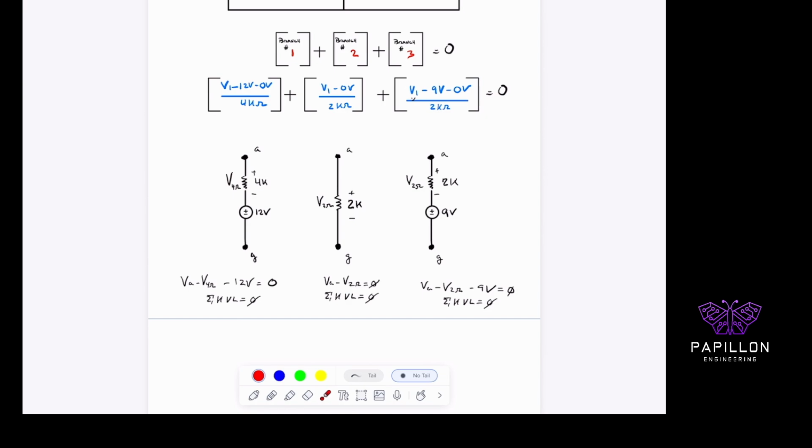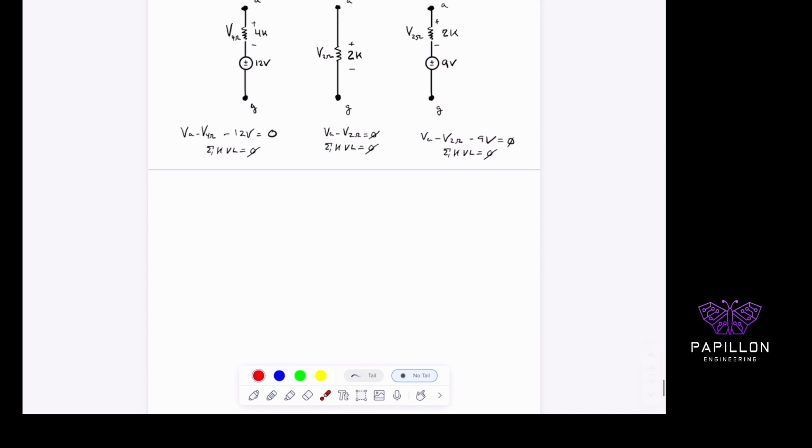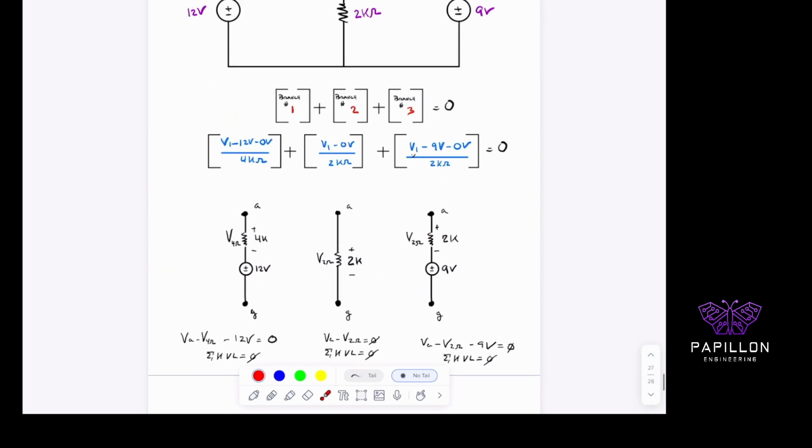Hopefully doing the hard problem first was interesting. And now you see how we solve this, and we also proved KCL and KVL for each branch of this problem. And that is it. Nodal in a nutshell, right? Hopefully this makes sense and you're able to keep along. I started with the tough problem first to go to the more difficult problem.